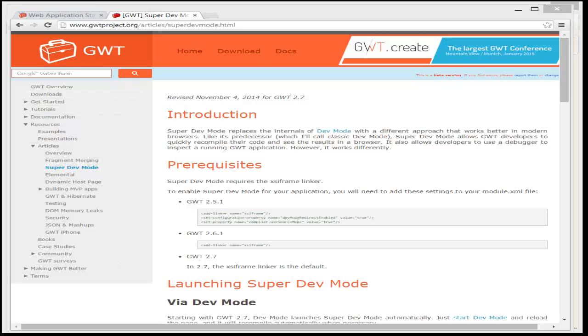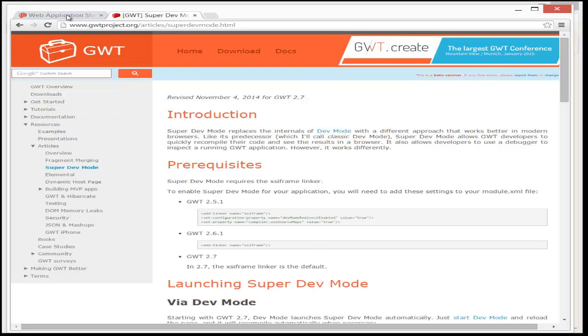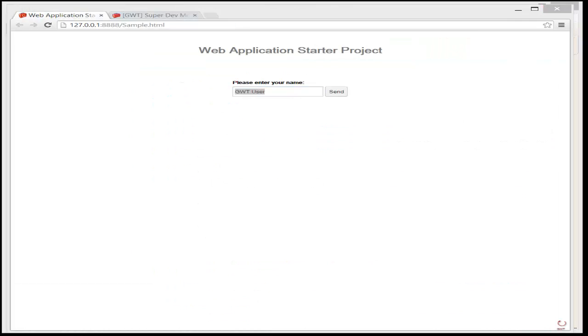Super Dev Mode definitely has a faster browser response time. The time it takes from when you're in dev mode, and you bring up the application, the response time is ridiculous. It's a whole lot faster than the classic mode, and that's one. Two is faster compilation time, which I just showed you.